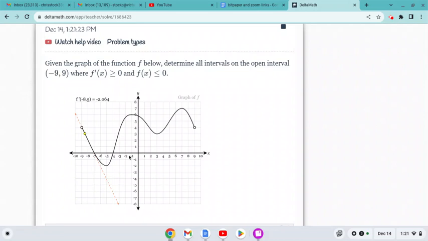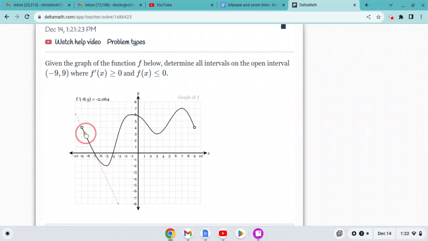If I'm looking on this graph, right here is where f prime of x is negative. It's below the x-axis. In this first segment, we're sloping down, so it's decreasing. Right here looks like a horizontal tangent, and then we're sloping up. As you look through some of these, they may include or exclude the endpoints. If you're going to include an endpoint in an interval and it's got a parenthesis, keep it a parenthesis. All the rest of it should be brackets.